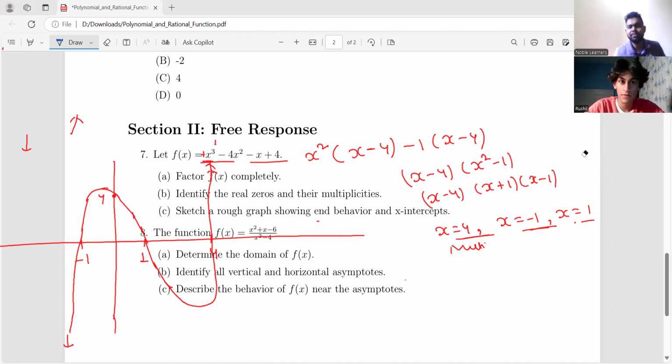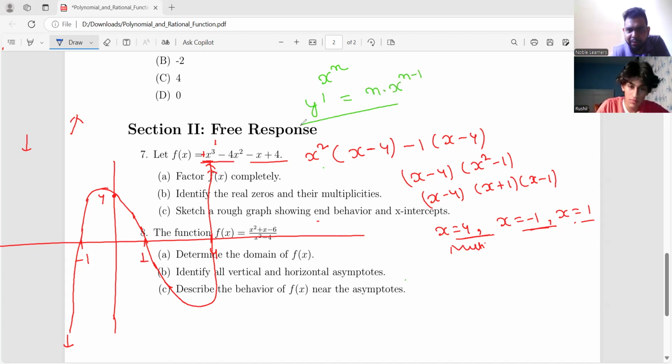When you find the derivative, there is a way. This is a very simple question of derivative, by the way. So whenever you have x to the power n, the derivative, represented by y prime, is n times x to the n minus 1. That is the formula of derivative you will learn in the next grade, by the way. So if you have to find the derivative of x to the power 3, 3 will jump outside first of all. So you will write 3 and minus 1 from the exponent. So 3x squared is my derivative. Understand? I hope you get this one.